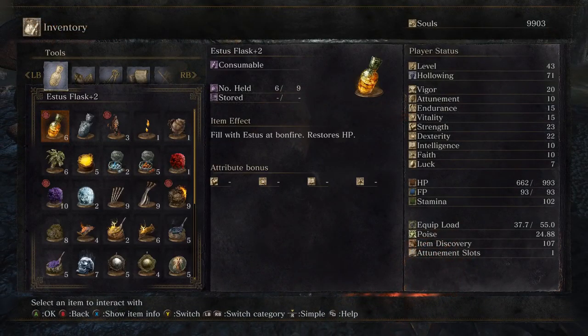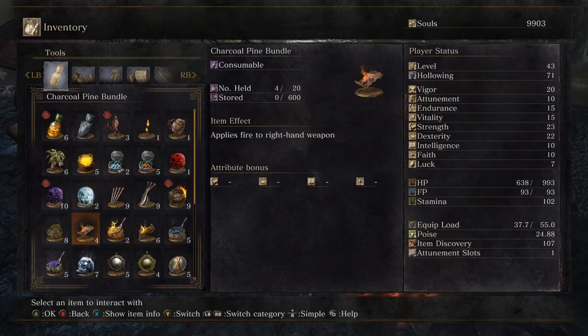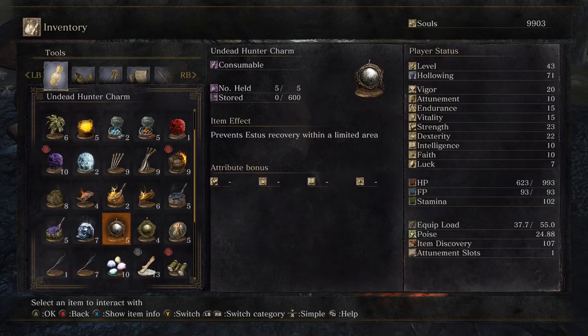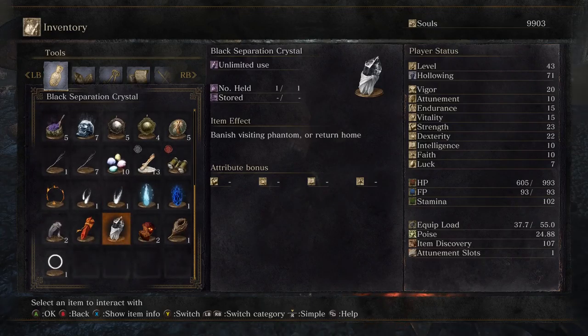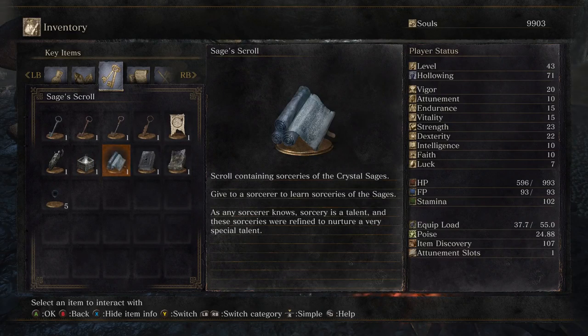Okay, so. Hopefully, I don't die here. Okay, I can see on the right. Gold pine bundle resin. Okay, nothing new. Sage Scroll. Scroll containing sorceries of the Crystal Sages. Give to a sorcerer to learn sorceries of the sages. As any sorcerer knows, sorcery is a talent, and these sorceries were refined to nurture a very special talent.